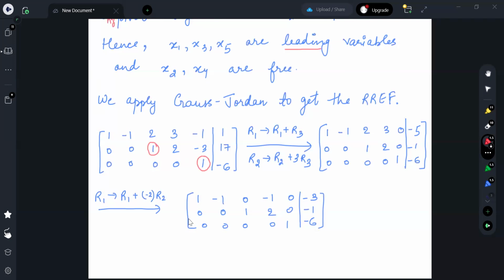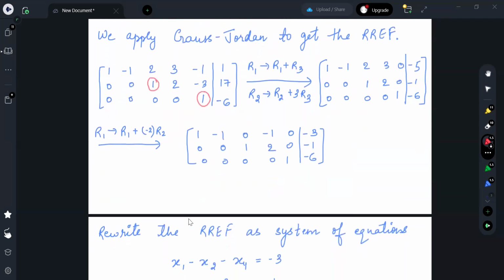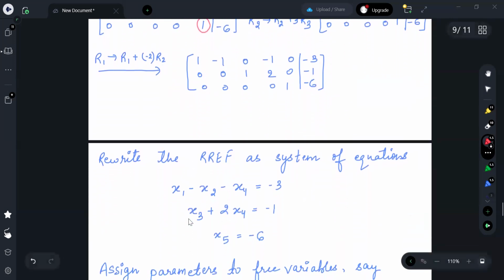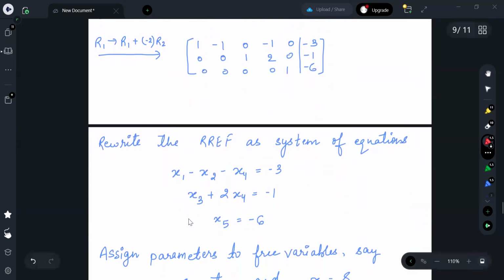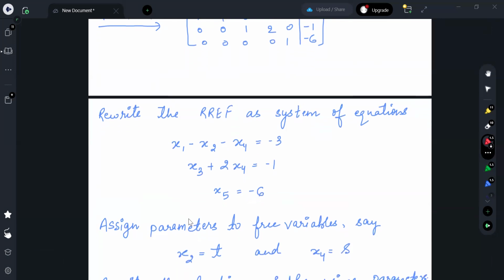And once I'm done, this is going to be my matrix that I rewrite as a system of linear equations. So I take this system and I rewrite the equations. So I have x1, negative x2. Let me just introduce the variables here as well: x2, x3, x4, x5, and that's the right-hand side. I rewrite the variables, and you can tell just by looking at them that my x2 and x4 are free. So x2, x4 are free.